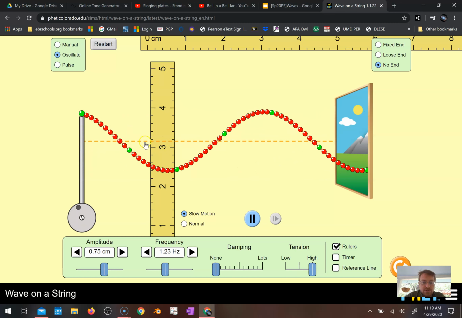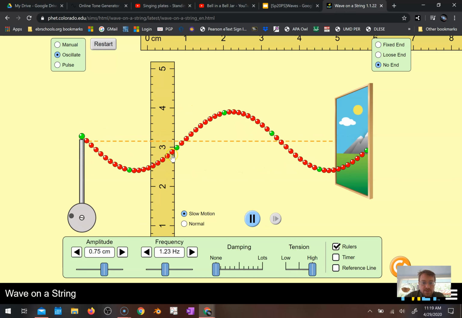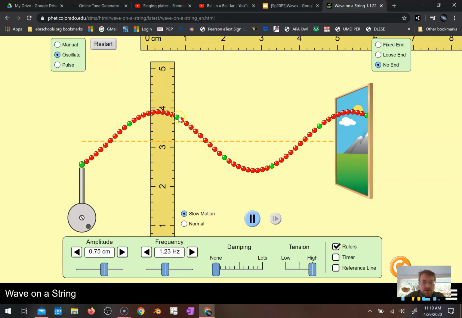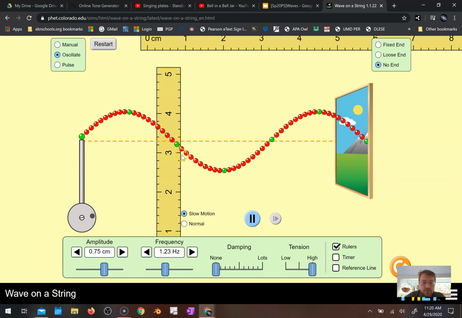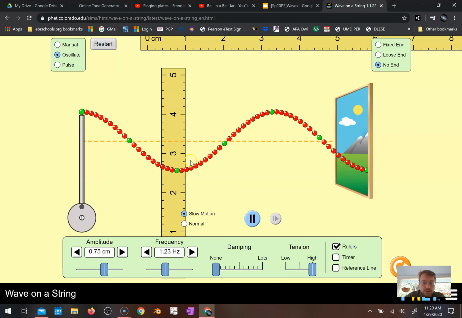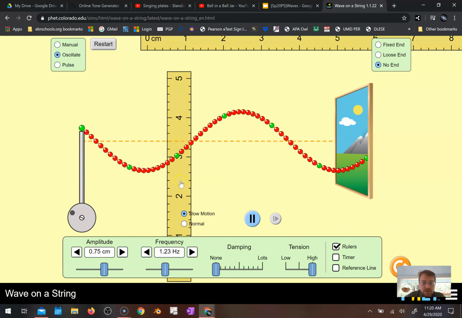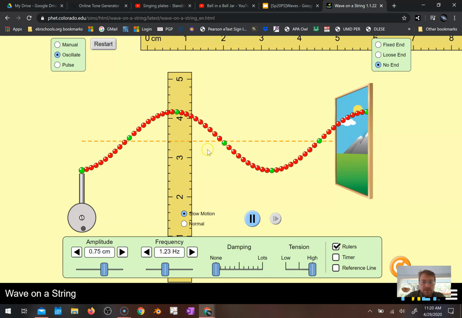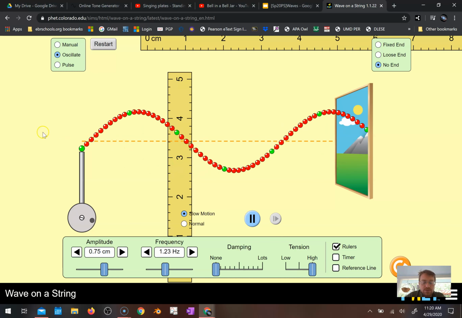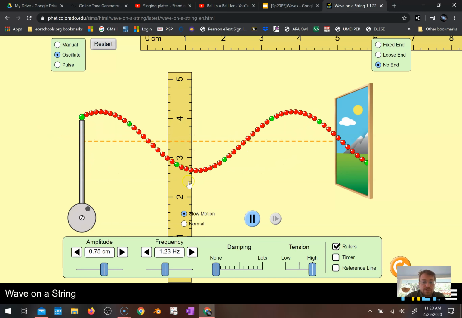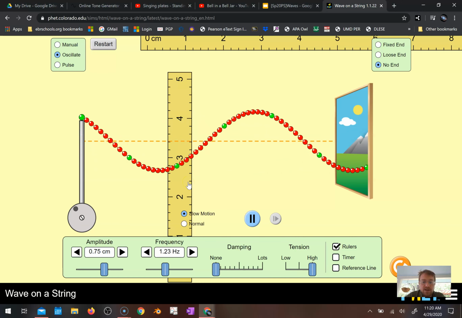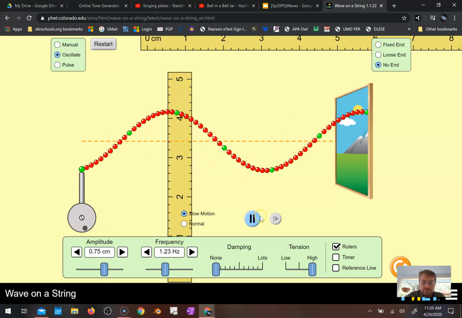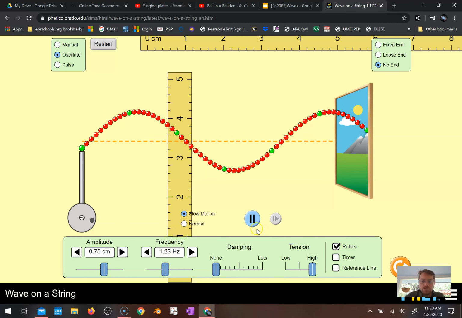The only reason the wave is traveling left to right is because these beads are attached to one another. So moving one of them causes its partner next to it to also move. And then, of course, once that one's moving, it makes the one next to it move. And then it has one attached to it, so the one to the right of that also moves. And so they stay connected, and the wave is something that travels through the medium, but the actual particles of the medium are not traveling left to right. Frequently, they're just traveling a little bit, maybe up and down or left and right, but they're not traveling all the way across from one end to the other. That's something that's very important about the behavior of a wave.